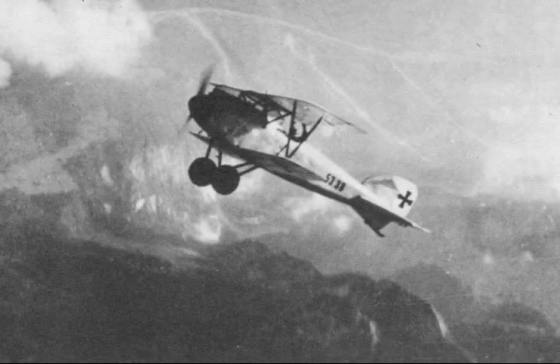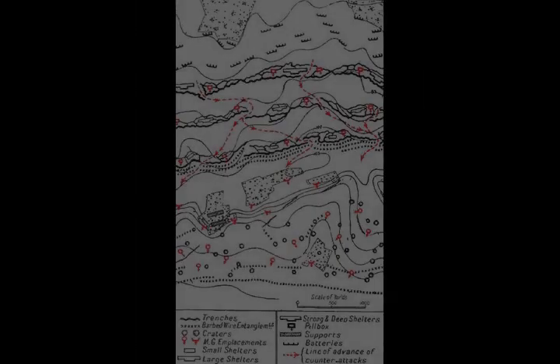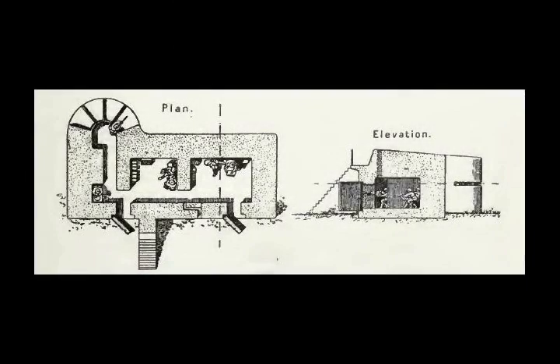Behind Flandern-I-Stellung were Flandern-II-Stellung and Flandern-III-Stellung. In his operation order to the corps commanders of 27 June, Gough gave the Green Line as the main objective, and patrols of fresh troops were to probe towards the Red Line to exploit any German disorganisation or collapse. The plan was more ambitious than the plan devised by Plumer for an advance of 1,000 to 1,750 yards on the first day. Major General John Davidson, the BEF Director of Operations, complained of ambiguity as to what was meant by a step-by-step attack with limited objectives. Davidson suggested an advance of no more than 1,500 to 3,000 yards to increase the concentration of British artillery fire.